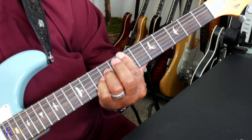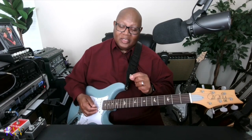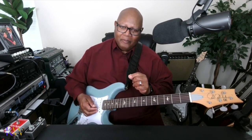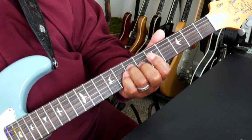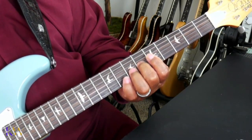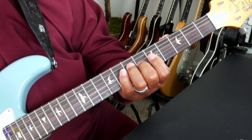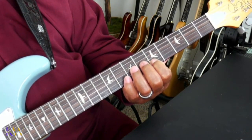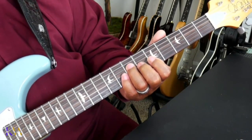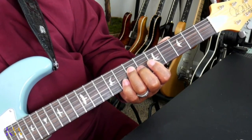So here we go again from the beginning. And finally, the last chord for the introduction is an A major triad. Starting on the seventh fret on the D string, which is the fourth string. Then we're going to play on the third string — the G string — we're going to place our finger there. And then finally on the fifth fret on the B string, we're going to play that note there, which is the E. So the notes are A, C sharp, and E — the seventh fret on the fourth string.